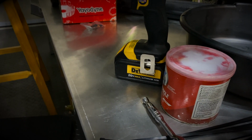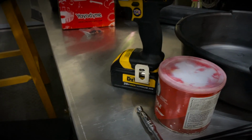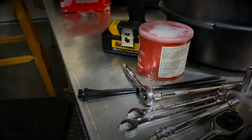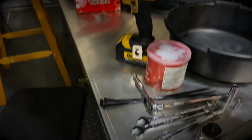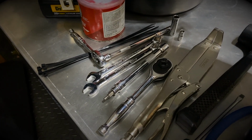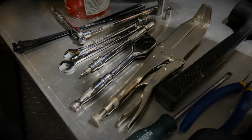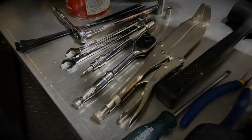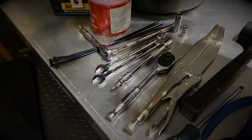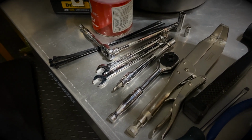Quite often people will replace their gasket cover, but I'm not going to replace mine. The bike is fairly new, so I don't need to. You will also need the holding tool for the clutch. You need a flathead screwdriver and a hammer of some sort in order to straighten up the safety collar for the clutch basket nut.